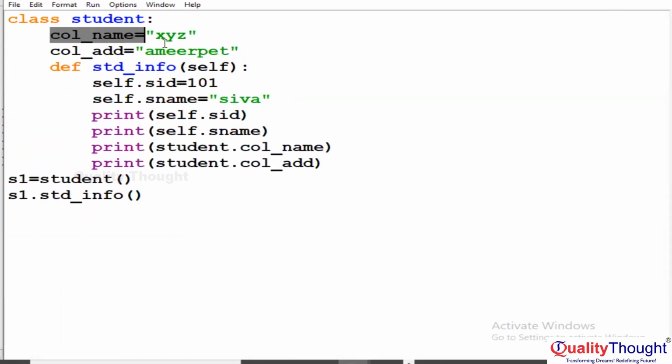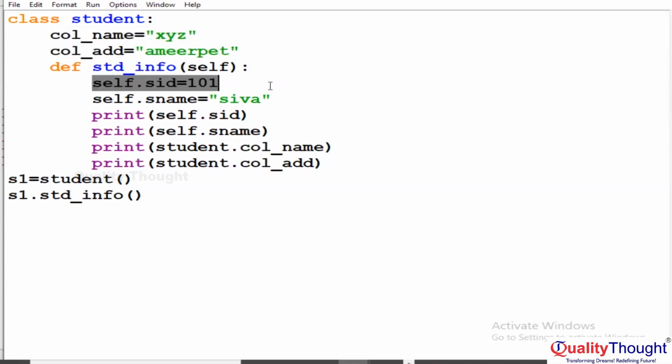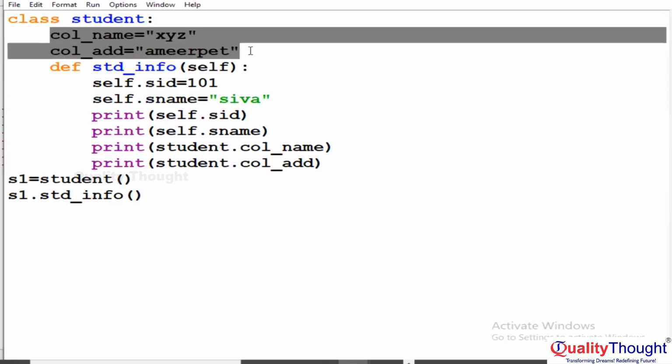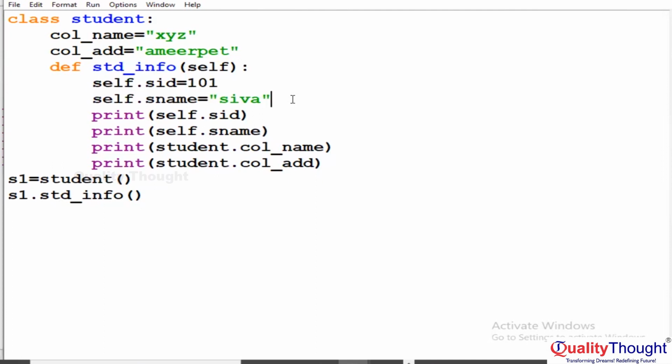Now these two are static. These two are non-static. Observe very clearly, this data is common for all the student objects. But here, this type of data changes from one student to another student. Non-static variables always represent changing data, from one object to another object. But a static variable is common data. Write this example.